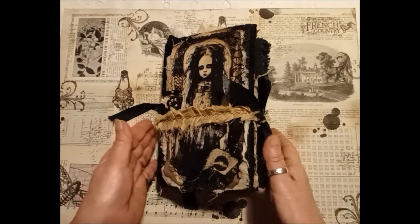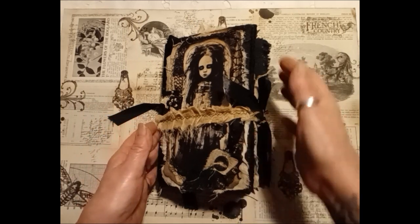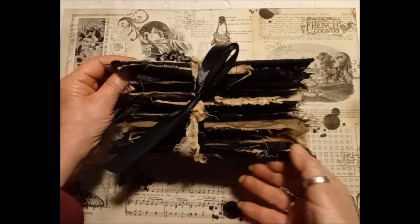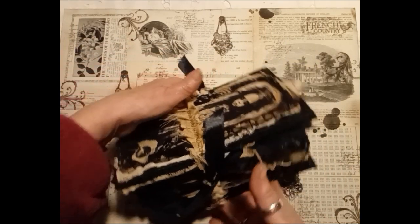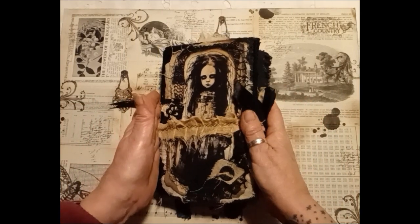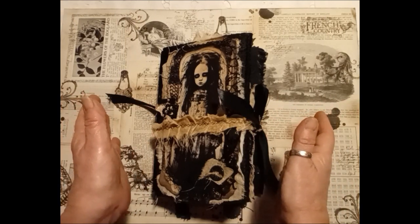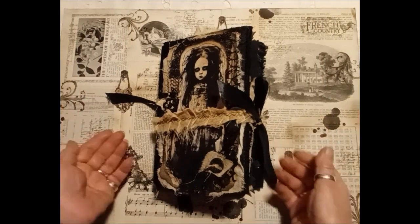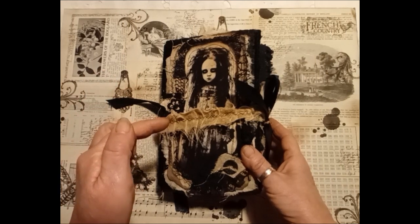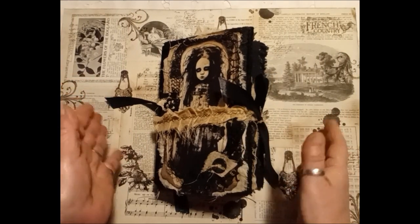Okay, so this journal, which will be for sale in my Etsy store, measures 8¾ by 5¾. Quite a tome, filled with lots of grungy fabrics, grungy images. And I think I want to call it Abandon Hope. You'll see when I start going through the journal. There are one or two little bits of ephemera that are my own, which I'll tell you about, so obviously they won't be for sale on Tracy's website.